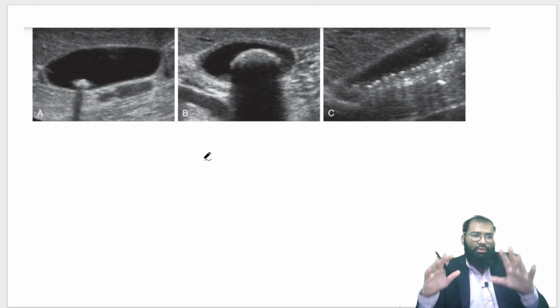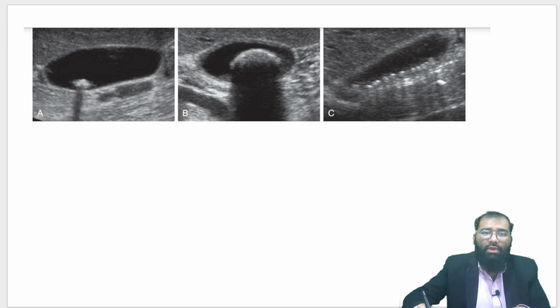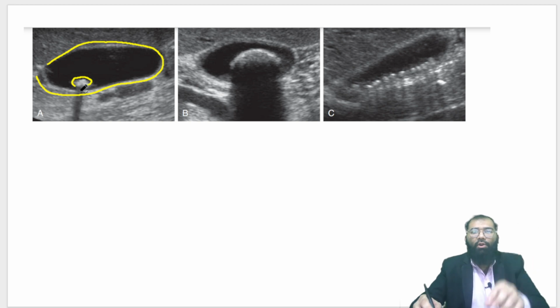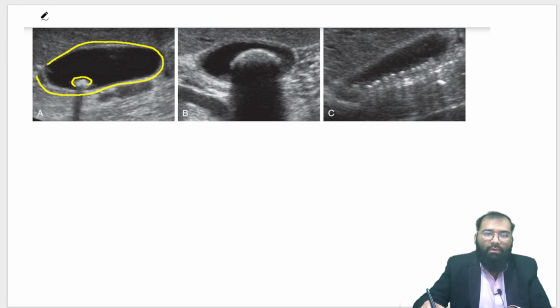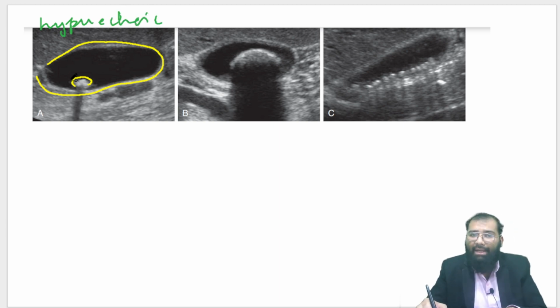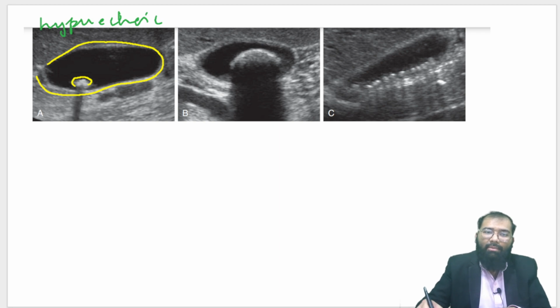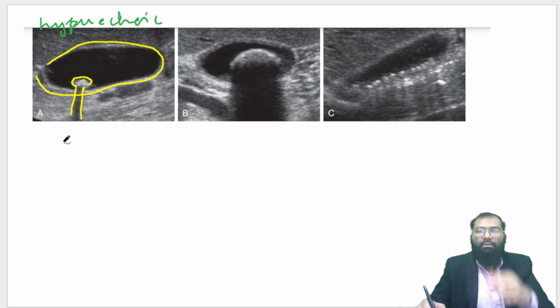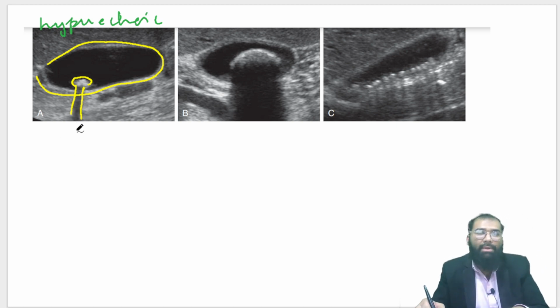So here I have shown you 3 images. Okay. So if we see image 1, you are able to see that this is gallbladder. Within the gallbladder, you are able to see that there is a hyperechoic. What do you mean by hyperechoic? Bright. So you are able to see hyperechoic content, which is bright content within the lumen of gallbladder, and you are able to see that beyond this, are you able to see this black line? Just posterior or just below the hyperechoic area.